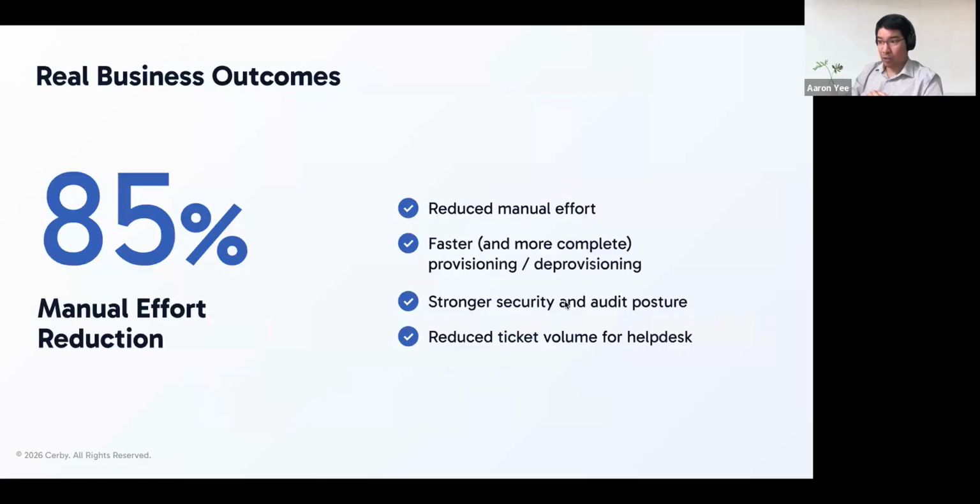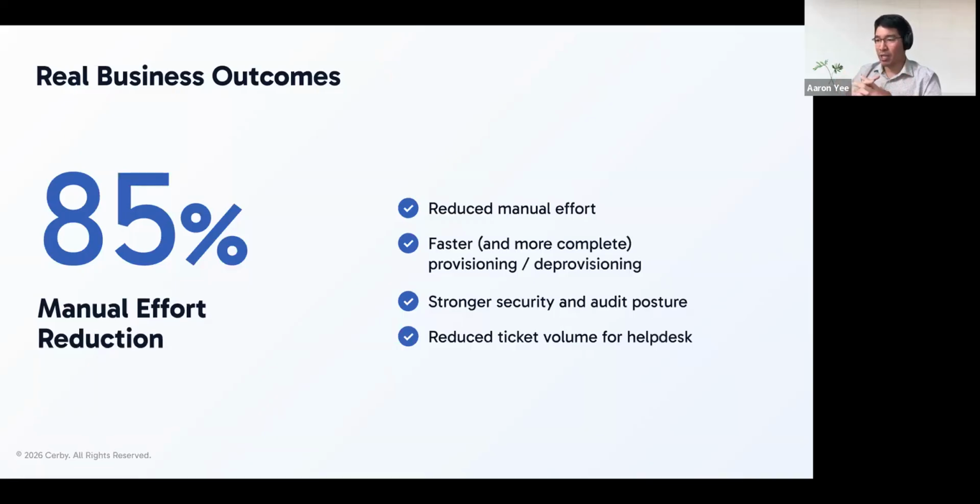So that's what Cerby looks like in practice. I want to close with what it means for your business, because ultimately that's the conversation that matters. The headline number is an 85% reduction in manual effort. And that's not theoretical. That's what our customers are actually experiencing when they deploy Cerby across their disconnected application portfolio. And I want to unpack what that actually translates to in practice, because the number only tells part of the story. It means faster onboarding and offboarding.